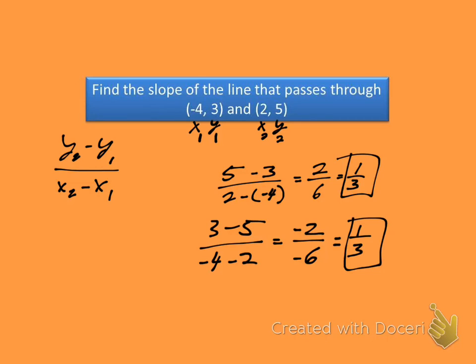So I'm good. Okay? So I completely flipped the order of the points. All right? See that? That's what I did. I did 3 first instead of 5. But then I went ahead and did negative 4 first instead of 2. So I completely flip-flopped the order of points I did.